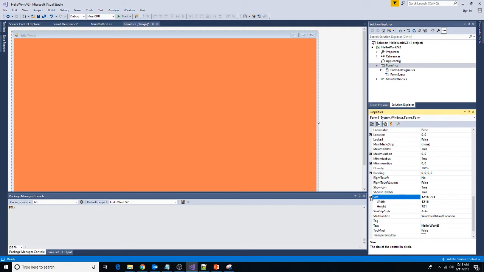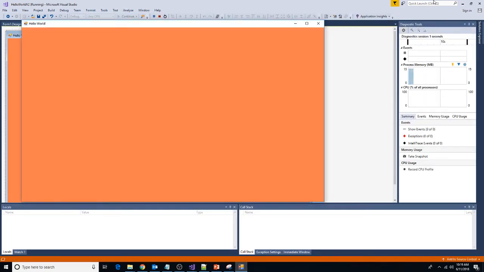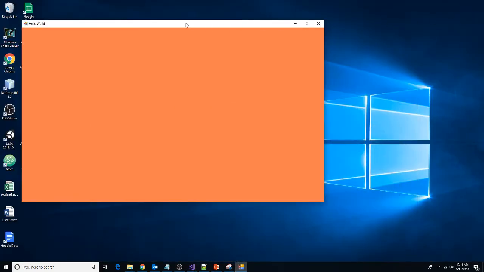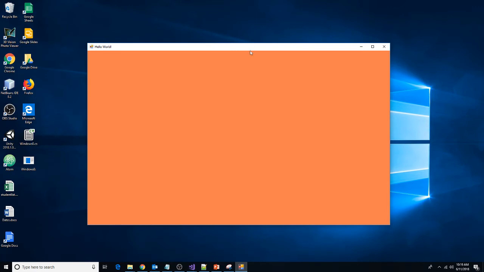But we use this units setting to try to make things consistent across platforms. Now we can change any of these things if you like to try them, but I'm going to go ahead and run my application now. Again, I don't have any controls set up on my form. I've just changed some of my form properties, and now my application says Hello World in the title bar, and I have this coral back color.